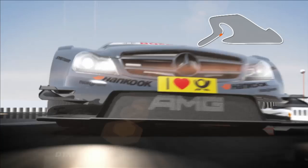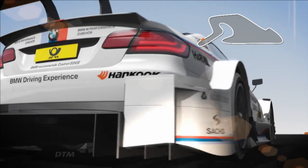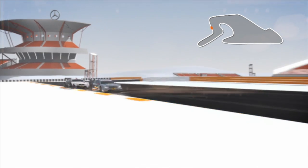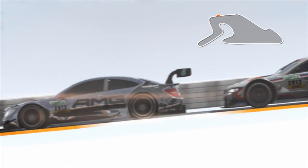taken at about 127 kilometers an hour. That's the fastest corner on the racetrack. Then down again to another very tight corner. Pretty low grip, this racetrack. We are not sure where the DRS will be deployed because it depends on the wind direction. See the big Mercedes-Benz grandstand behind. Here we are.